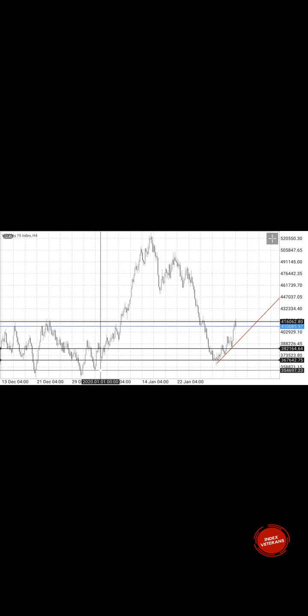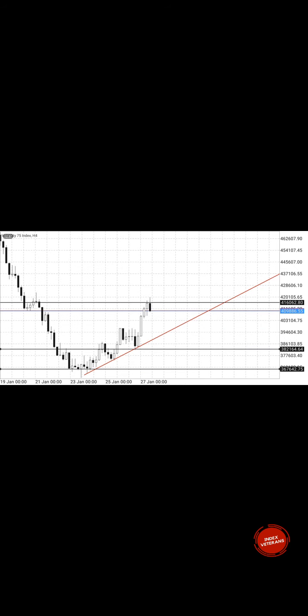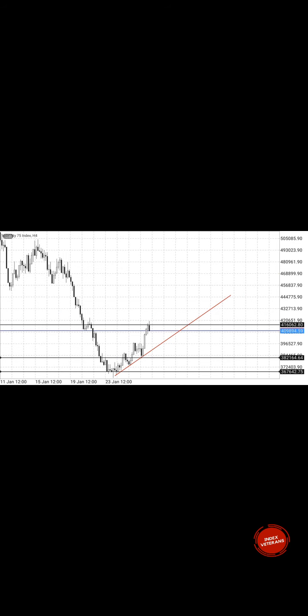So your first take profit can be here, according to these lower highs, guys. Just go and mark your support and resistance, and that will mark your take profit and everything. But don't just take profit, lock profits like a pro. When the price moves to a certain point, just lock your profits, guys. It's way better that way.